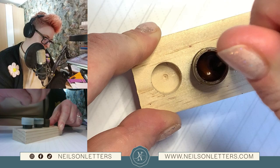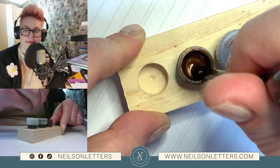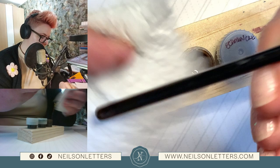Yeah, you can see actually in this one that I have, there's some gold in this one. This is the walnut ink, by the way. But you can see I'm disrupting the gold pigment that had settled on the bottom a little bit. We're going to see Zebra G now.